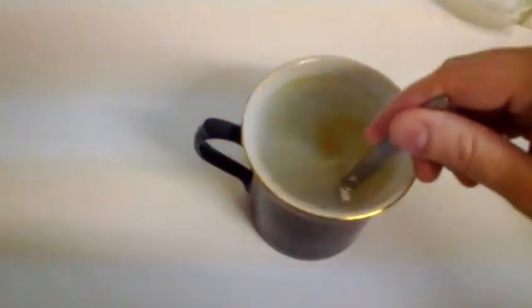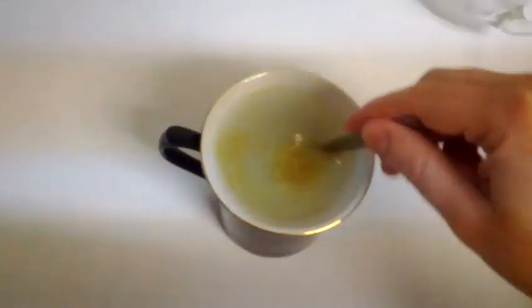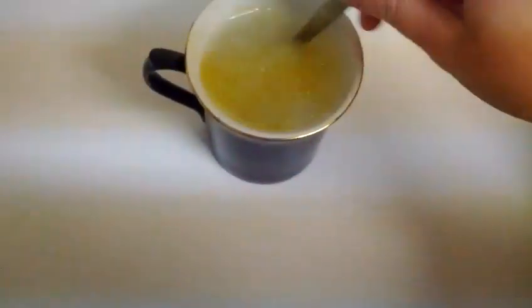I haven't, like I said, let it sit as long as I typically do, but I'm just going to let it go. And within a minute or so, we should begin to see it start to turn milky, and then immediately it will just turn bright white, which is the magic. It's funny, I've seen people say add more water, add more soap. I really don't find that that helps in any way. I find that I use actually very little soap. The little sample that I just used, I've actually used it twice today to emulsify lanolin, and there was still quite a big piece, and I'll probably still have enough left over for another time.